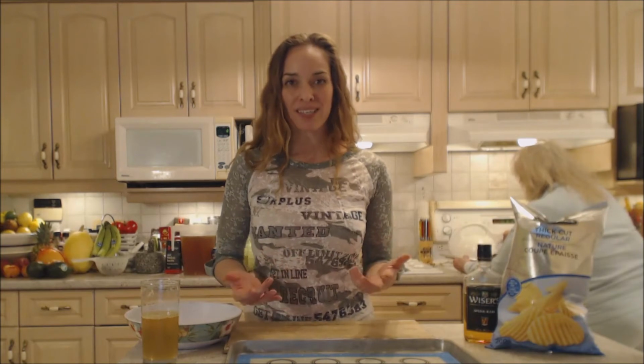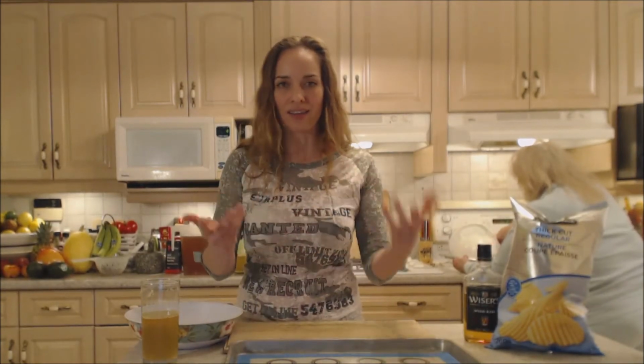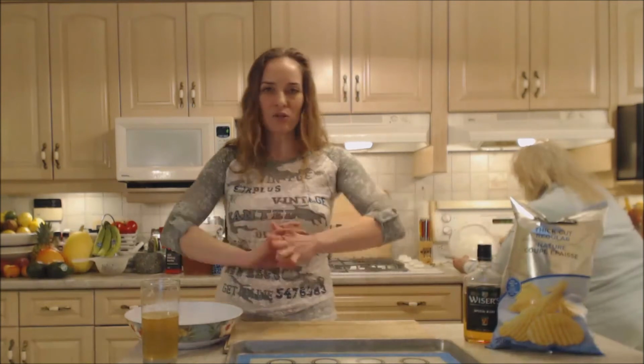But we're gonna add a little bit of whiskey, a little bit of St. Patrick's Day feel to everything. So we're gonna add some whiskey. You could add other kinds of liqueur. You could add Kahlua, you could add anything else you want, okay? Today, a little tiny bit of whiskey.